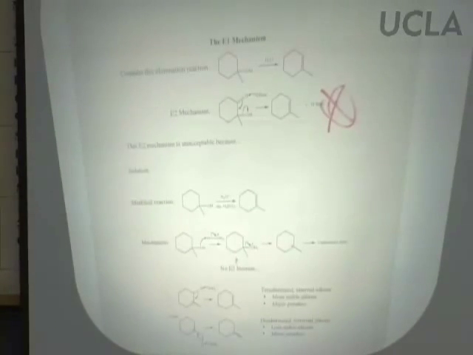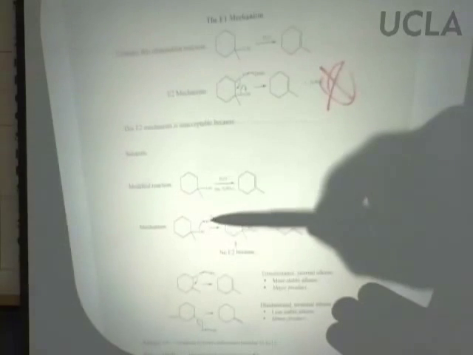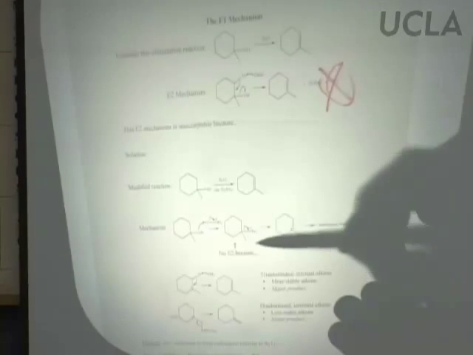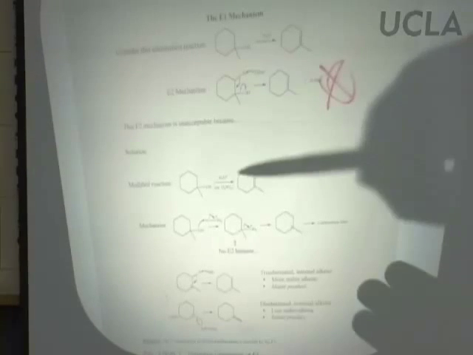How can I make oxygen positive? There's a common trick we use in organic chemistry. Drop a proton on it. If I put a proton on the oxygen, I convert the leaving group from hydroxide, a bad leaving group, to water, an okay leaving group. And how do I do that? Acid. That's what protonates. You're going to see this trick fairly commonly. A lot of times we protonate oxygen, and sometimes nitrogen, but mostly oxygen, to make it into a better leaving group.